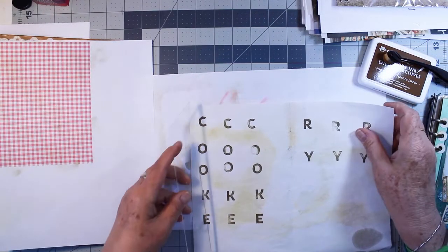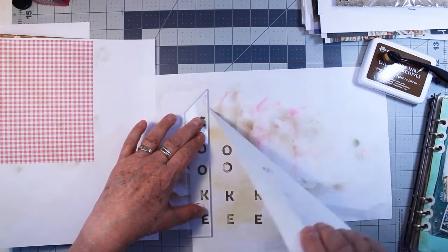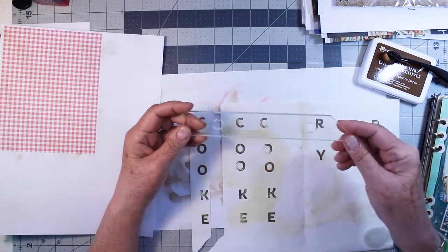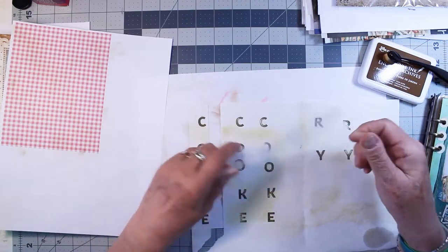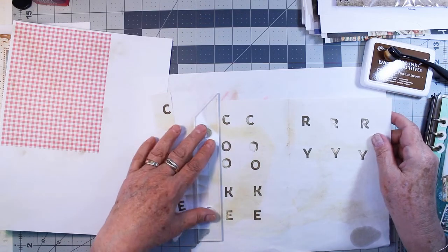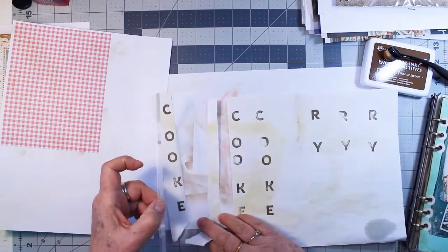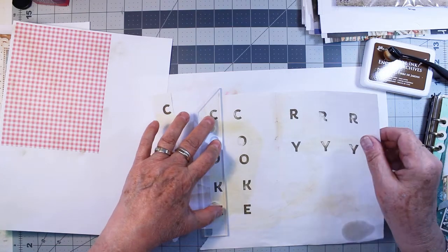So I'm going to tear these letters out. And, I've mentioned this before, I don't know what this is. I don't remember where I got it. But it's real handy for tearing paper. And it's not quite as long as a ruler, so it's a little bit easier to handle sometimes.